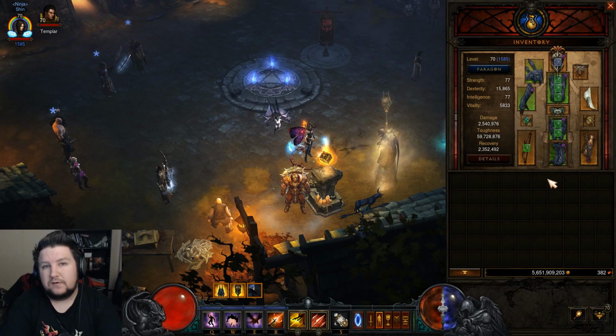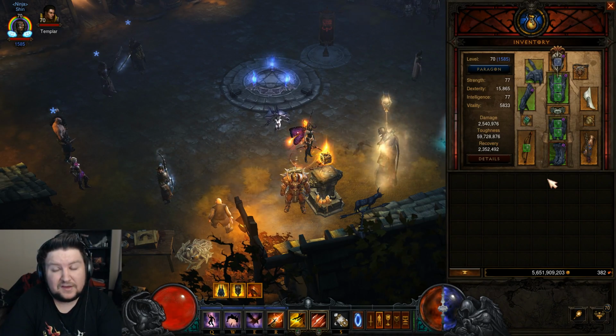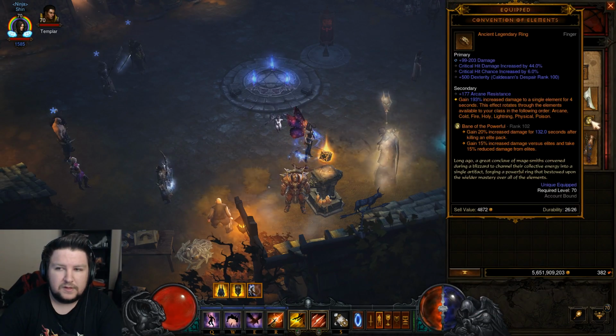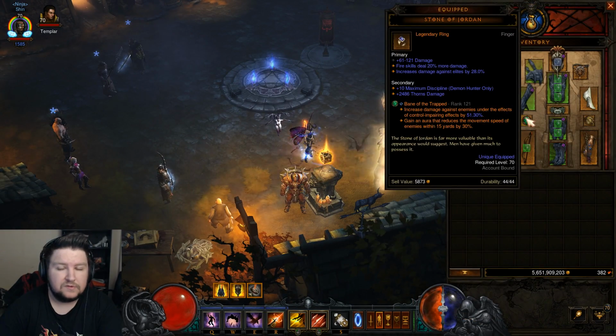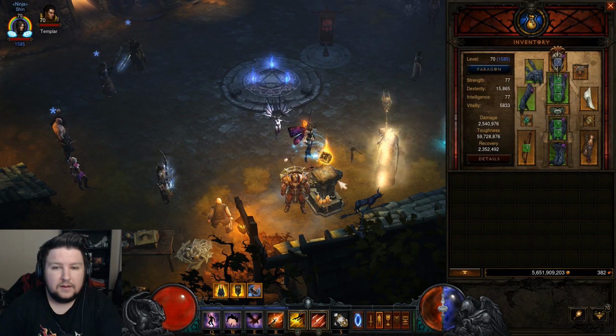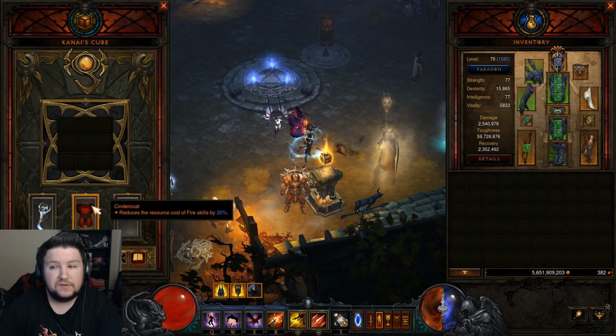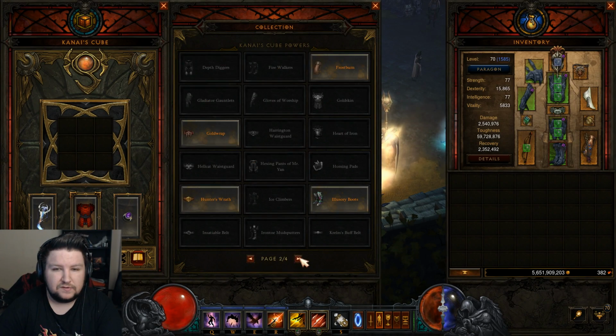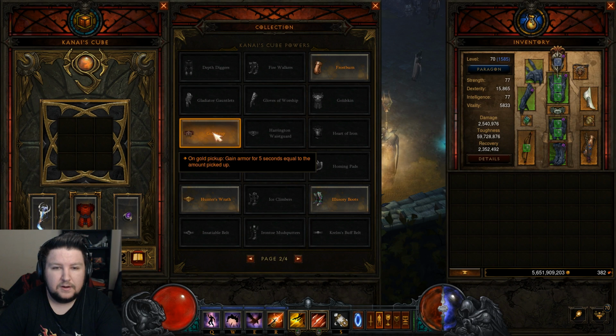However, if you'd like to also farm keys with this, you can, with this exact same setup, but it'd be even better if you were to remove either a Convention of Elements or your Stone of Jordan and put on an Avarice Band, and then you'd want to remove your Cinder Coat in the cube for a Gold Wrap, which is this item right here. So when you pick up gold, you're going to be getting a bunch of armor and stuff, making you super duper tanky, so you can be super lazy while you're farming keys.